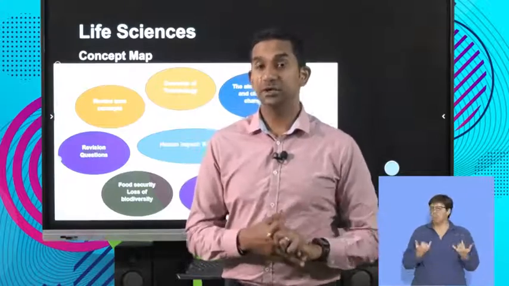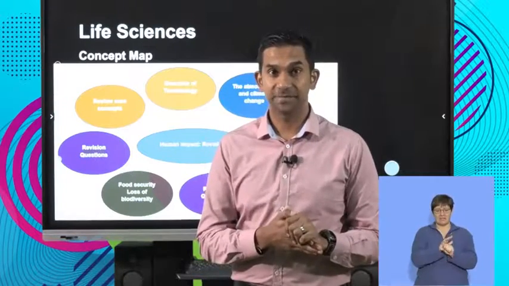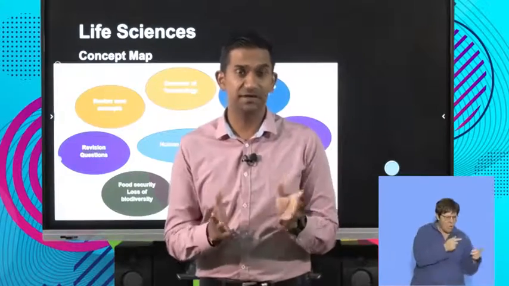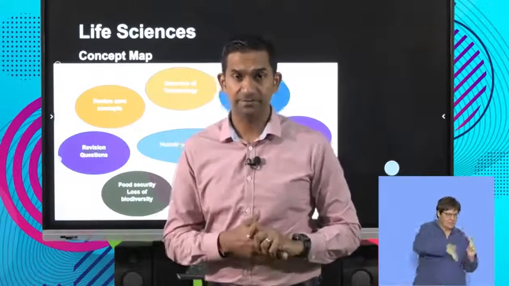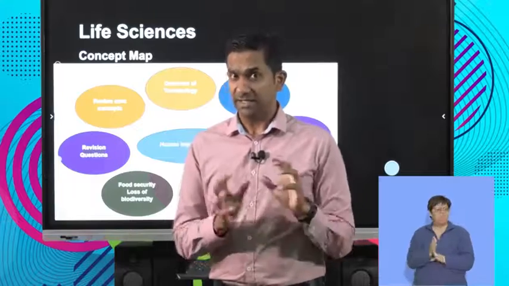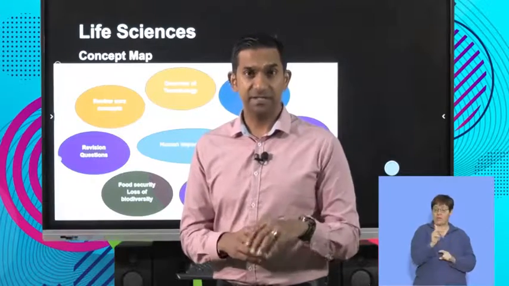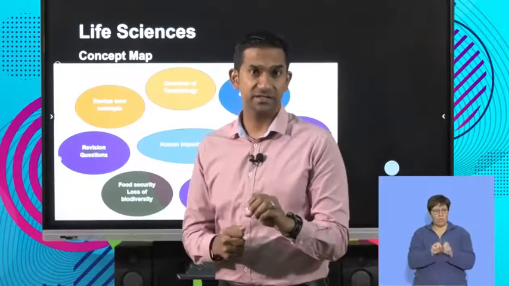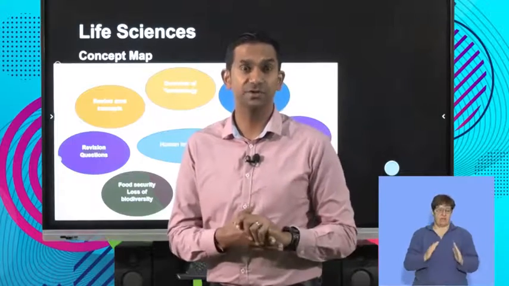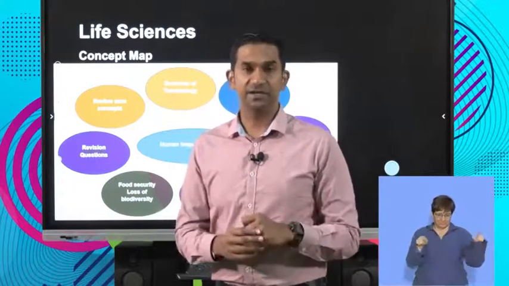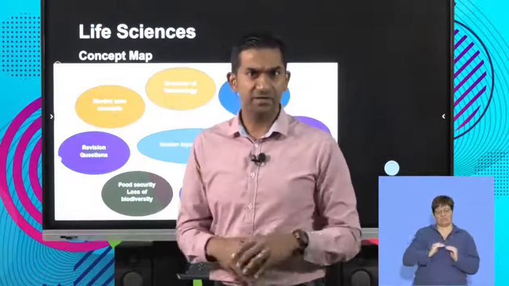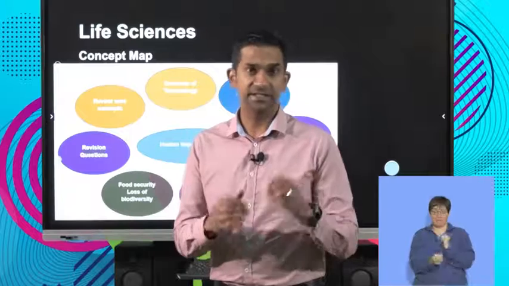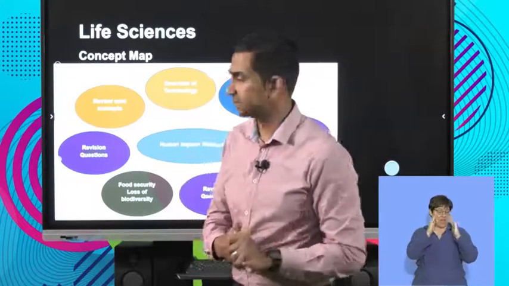We are revising human impact on the environment today. Let's continue with looking at how we apply our understanding to the concepts around human impact on the environment. Earlier on, we looked at human impact on the atmosphere, the greenhouse effect, and the enhanced greenhouse effect in terms of the gases that have contributed to an increased average temperature on the Earth. Let's try and have some data around that and interpret what has happened in terms of the greenhouse gases and the effects that has had on the environment.